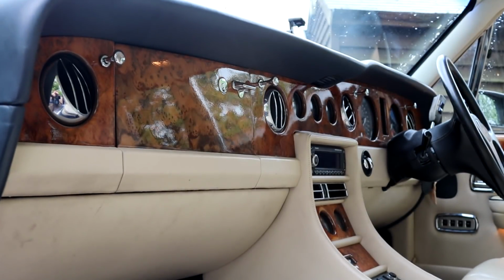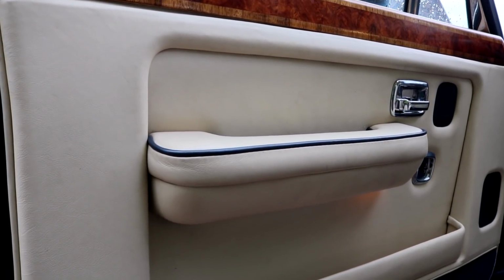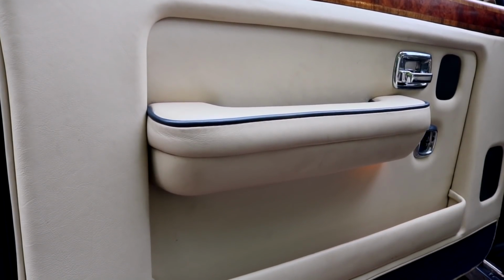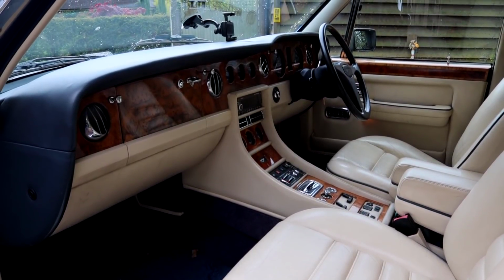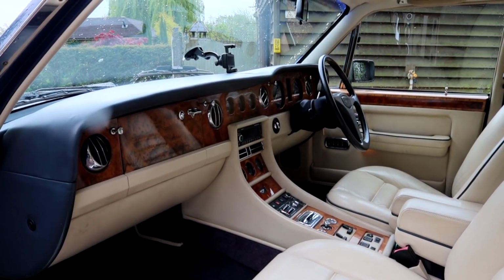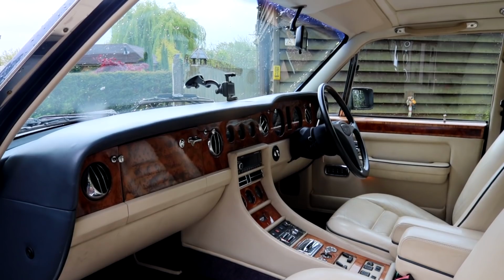Of course, where you see the big difference between the BMW and the Bentley, things like this handcrafted veneer on the dashboard and the doors and the leather, it's all very obviously not made in a factory, and that's kind of the whole appeal of the car. In many ways that means it doesn't age quite as well as the factory made car, but you do feel you've got something that was made with craftsmanship and love. The downside of course is that because it's effectively handmade, it's a little bit creaky, and it's not made with the same precision as the BMW. You pay your money and you take your choice.